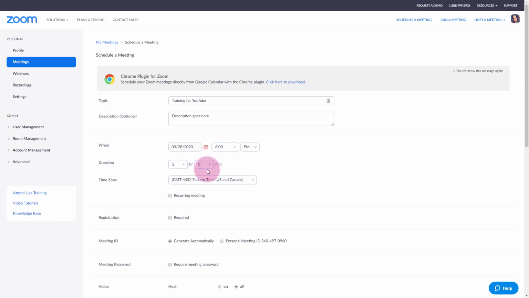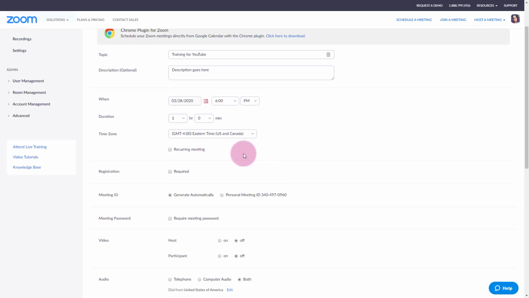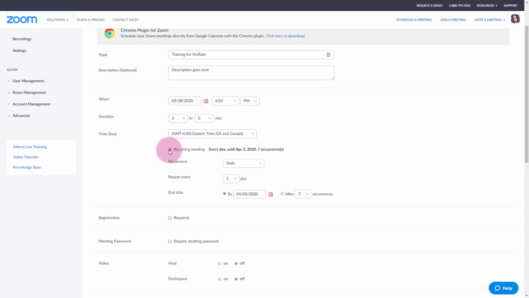Here's a quick tip. I will set the duration as an hour and a half, but if my meetings go over, there's nothing here that's going to stop your meeting for whatever reason. This is more related to registration. If you set it where people have to register, after a certain time, they won't be able to enter depending on the settings. Okay? Time zone, you could set different time zones for that particular meeting.